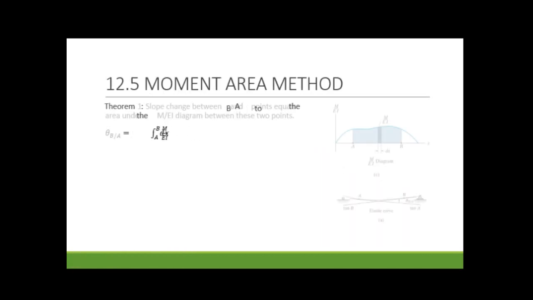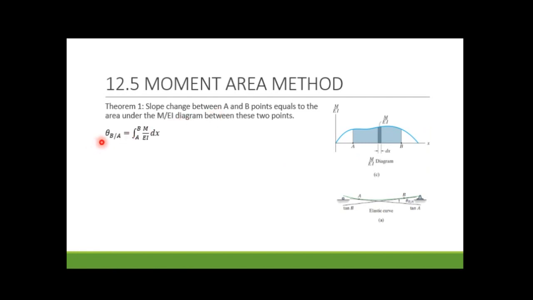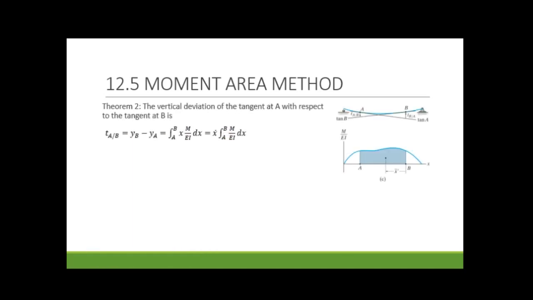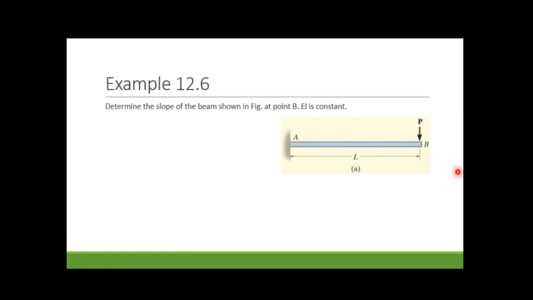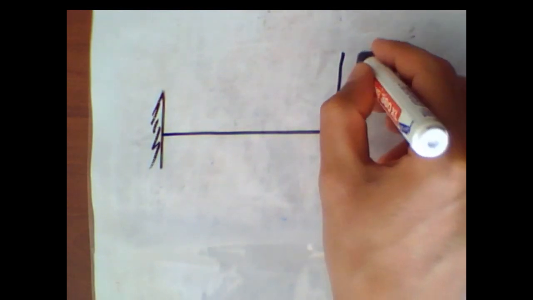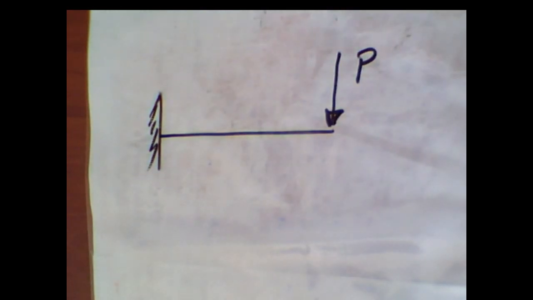The first theorem, you can see they're asking the slope change, and the difference between the slopes is the integral of the moment divided by EI. So we have to start with the moment diagram. Its moment diagram is very simple in this beam, by using your memories from statics. Maybe most of you remember how we can draw this line. Okay, the moment diagram should be a triangle.